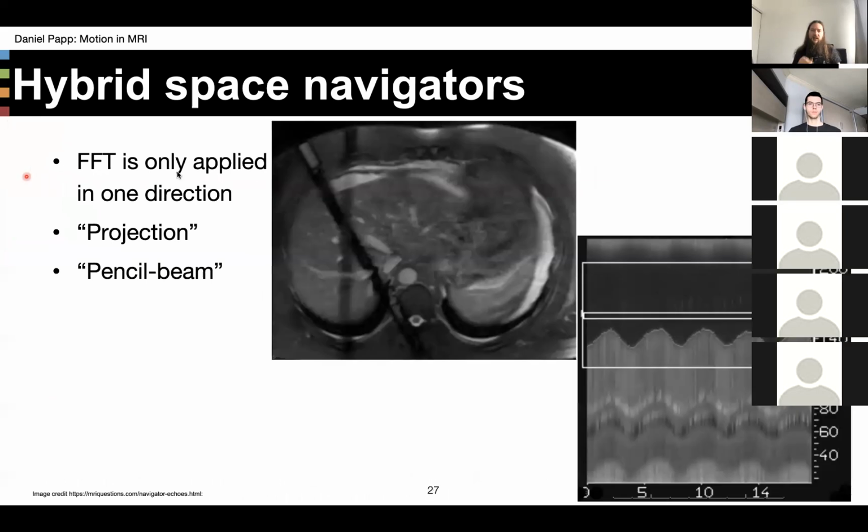So what's happening here is that you shine a pencil beam through the image. So in MRI terms, you excite this thin slab here, this thin slab here. You look at this signal, and you do your Fourier transformation only in one direction. So you don't get an image, you get a 1D projection. Here, let's say this is the abdominal wall.